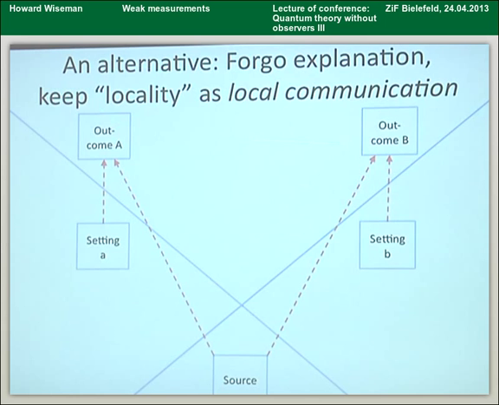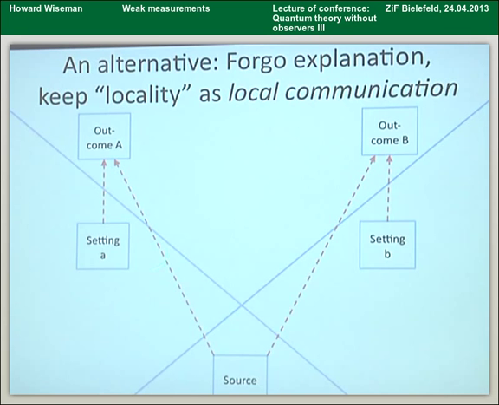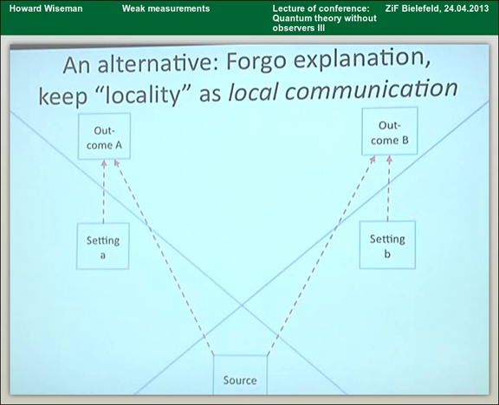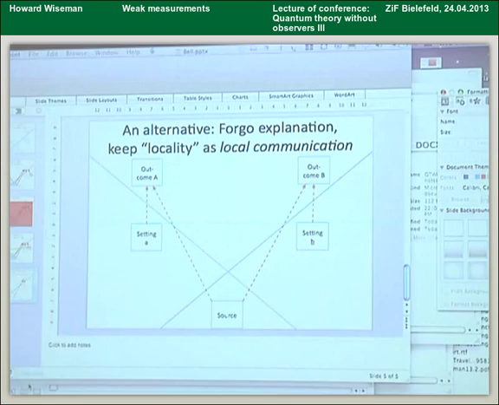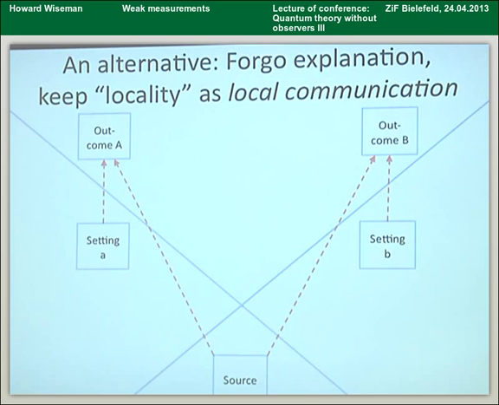Nevertheless, we keep locality in the sense of local communication. These dashed lines mean that if I change something on the start of the arrow, then I can make an observable influence on the thing at the other end of the arrow, and so all of these arrows are also time-like. I can communicate from Alice to herself — if she changes her settings, she can change her outcome. So this is a form of locality which obviously still exists in quantum mechanics — you could call it no-signaling or local communication. This is really the two completely different perspectives from the two communities: one is seeking an explanation for correlations and one is simply saying we just have correlations and we still have locality in this much weaker sense.